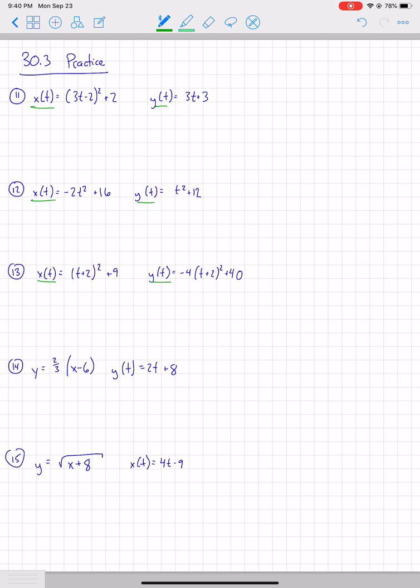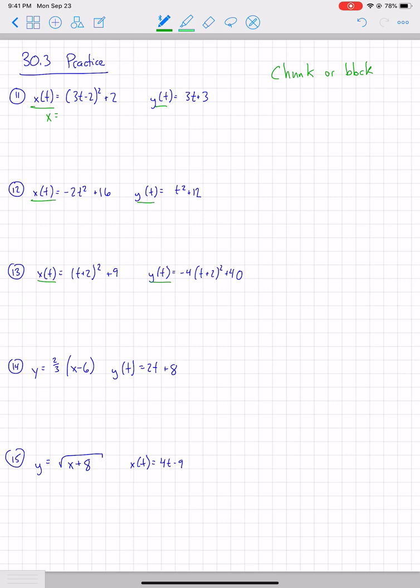Except if we look at these three, each one has a square, and that's not going to be that simple. But sometimes we can look for that chunk or block or whatever you want to call it of the same type of looking information. So if we compare the x and the y in number 11, there's not much in similarity there. So we don't get a break, so we do actually have to solve for t. So let's try that out first.